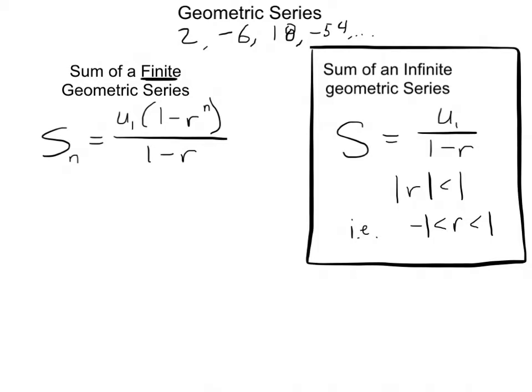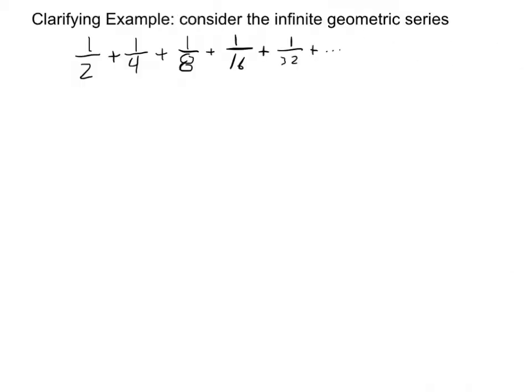The idea with an infinite geometric series is that if the terms are getting smaller, and I know this is kind of crazy, it turns out that that thing can actually, in an infinite sense, add up to something. And before I use that formula, I actually want to show you guys an example of how that can even possibly be true. I'm going to do that with a little bit of a diagram, so stay tuned for that. All right, so this is really neat stuff.